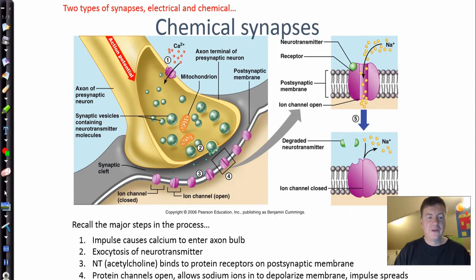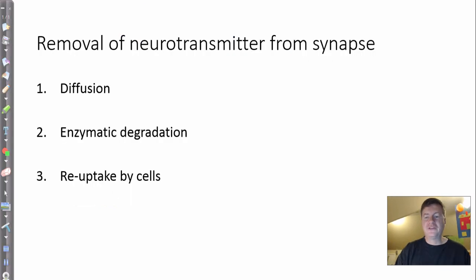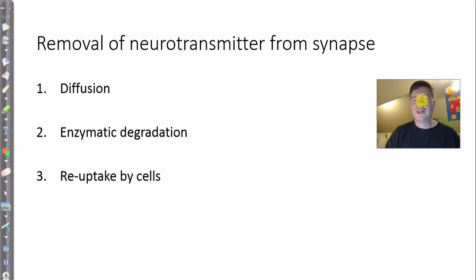So let me squeegee everything here and go to our last slide, which deals a little bit more with the neurotransmitter cleanup. And again, why? We'll go back to that point for a second. If there's not going to be a cleanup, then those doors are going to stay open, sodium keeps rushing in, and there can't be another electrical change in that membrane until we put it back the way it was.